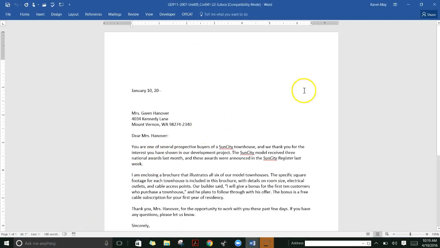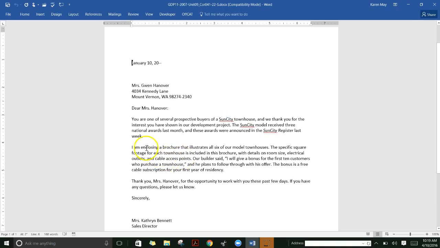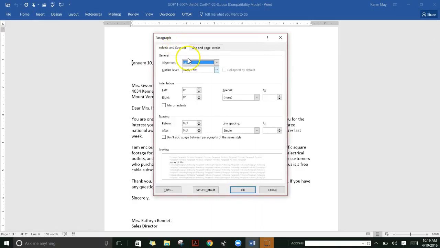So in Lesson 41, you're doing a regular business letter that is block style, so everything's at the left. It starts at line 2 inches. See the date there, and at the bottom of your screen you should be able to see the 2 inches. Everything's nice and clearly at the left. Be sure that you space correctly. Change to single spacing with no space above and below the paragraphs. You can do that in the paragraph settings. Open the paragraph dialog box. Make sure it's at 0 before and after spacing, and you're on single spacing.